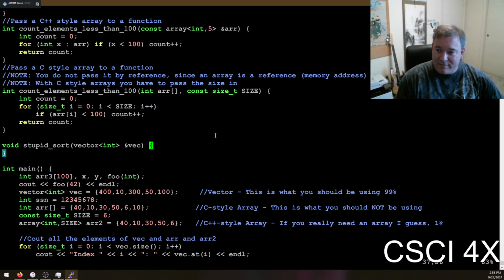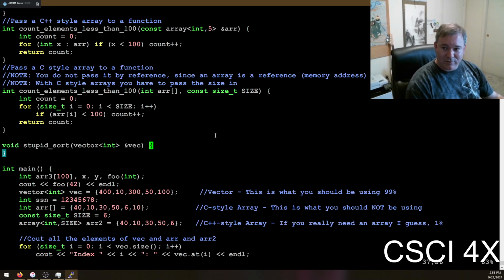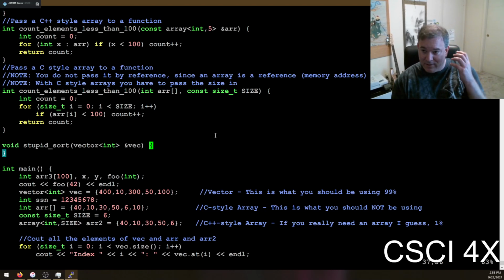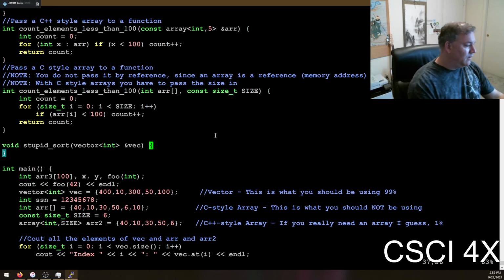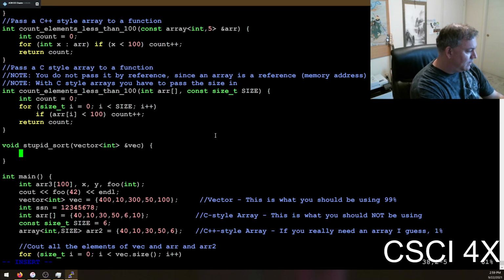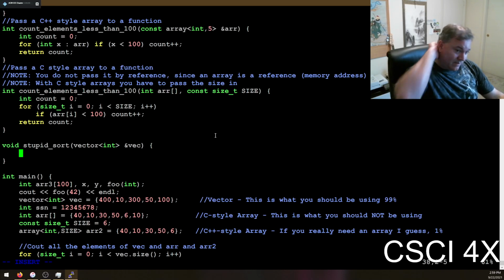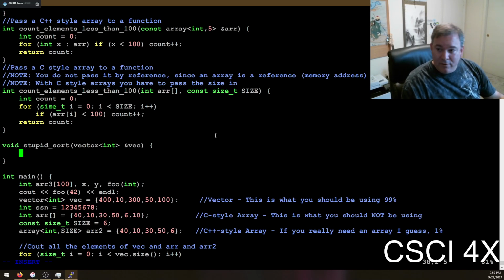Because we're changing the contents of the vector. Exactly right. So we can't make it const reference. Like I said, it's going to either be reference or const reference, and it just depends on whether or not you're going to modify the vector or not. In this case, we're sorting it. Okay. So, because it's going to change the position numbers are held in. Yep, that's exactly right. We're going to be moving it around.